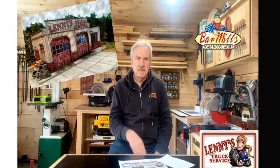Now, this is something that can be easily posed with the doors in the open position. So if you'd like to do interior detailing, add some lighting, this is a great kit to do it with. It's not going to be a tough kit, and this should be available, like all of these here, sometime in the spring or early summer.